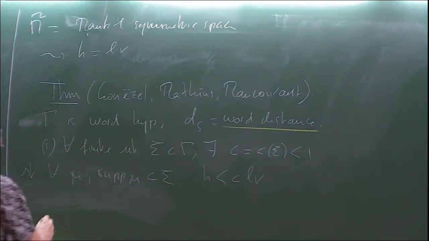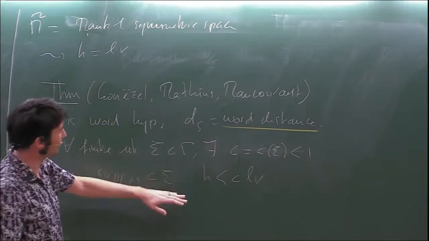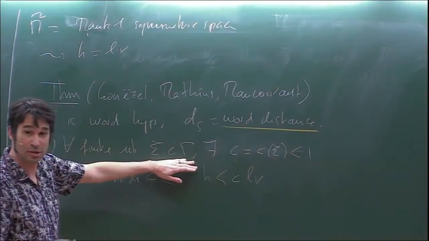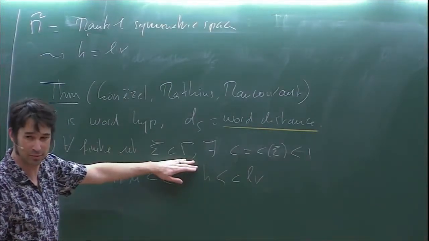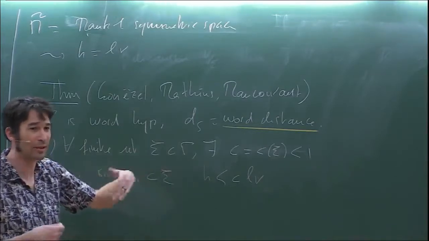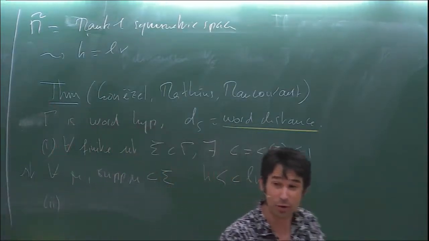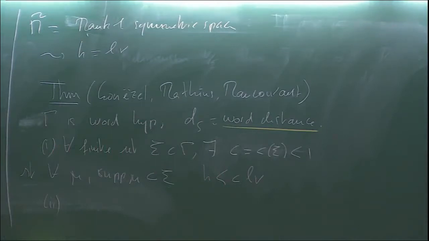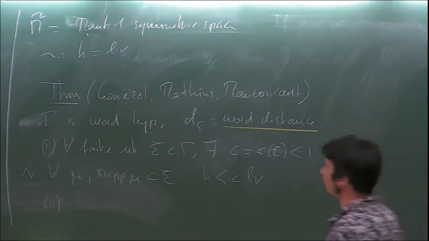And the second one, so they have more things in their paper, of course. And here, see that I don't care whether the support generates the whole group or not. Even I don't know what the group will be. I don't know if it will be quasi-convex or if I can apply the machinery there. It's completely general. So there are several cases they study to get to that. Yes?